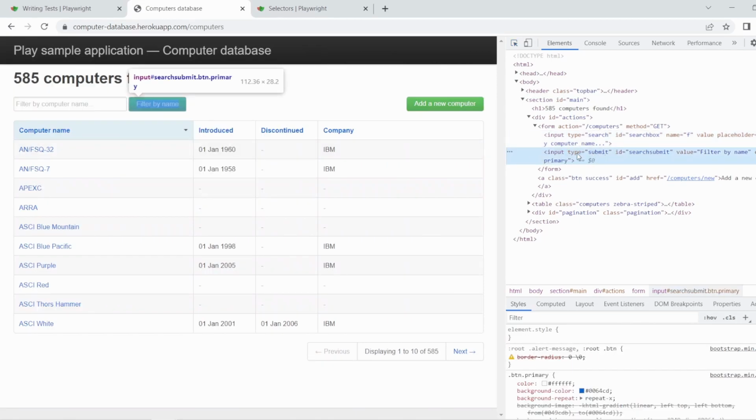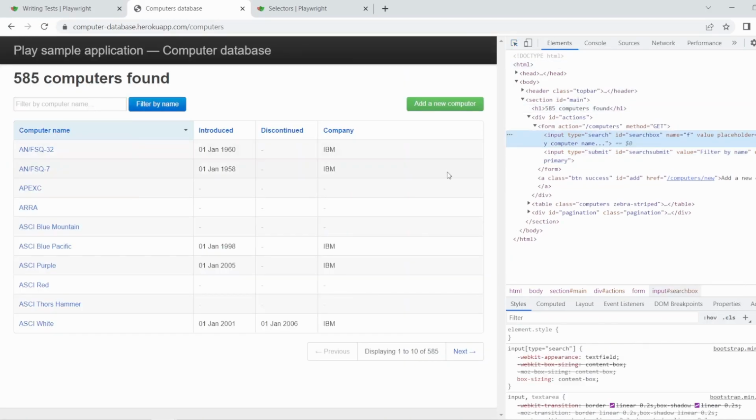And when we talk about attributes, we're talking about things like these. So type is an attribute, ID, value, the class. You'll have different attributes for different things. So you can see on the text box, we have the ID, but we have a name, we have a placeholder because this is a text box, and the placeholder is what the user is seeing here. So let's jump into the actual code, start writing it up, and you can see how you can access these different attributes, and you can choose by text, CSS, all that good stuff.